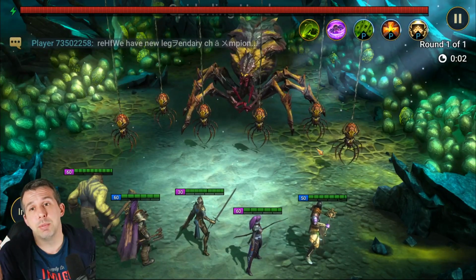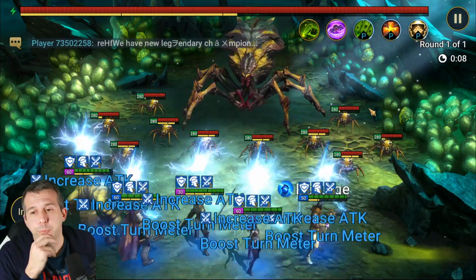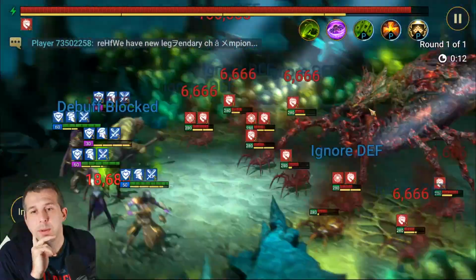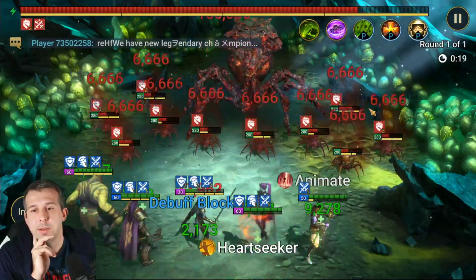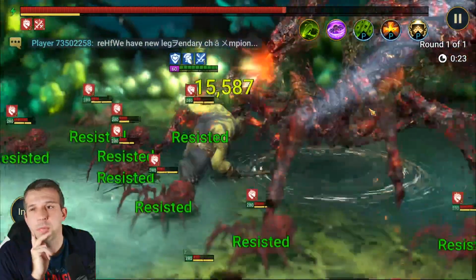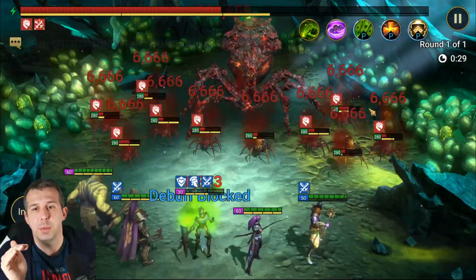So she's in there now to bring the main spider's turn meter down, and the burn is what does the damage at this point. So we get our increased attack up. The burns go out. All of the damage is coming into our Renegade as we want. Should get a Heartseeker off here. Bam. Keeps that turn meter down. Reset comes in from Renegade. The burns are doing their damage as we would want.